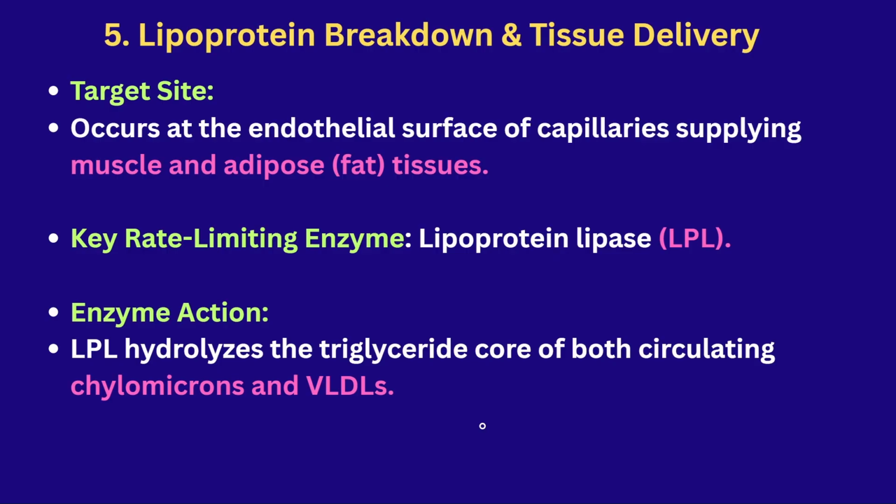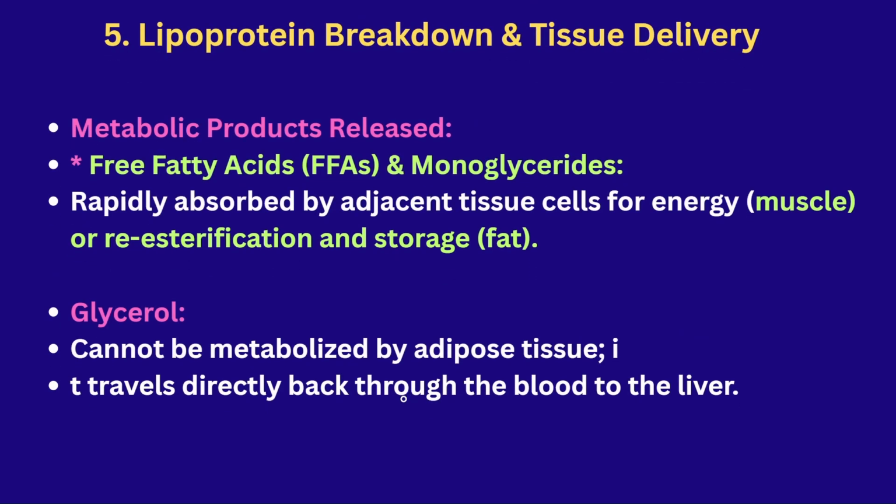The lipoprotein breakdown: how the lipoproteins are broken down in the tissue. I already said our body has muscles and adipose tissues, and the fat is stored in these tissues. How is the fat broken down? The fat is broken down by the enzyme called lipoprotein lipase. This enzyme will break the fats. These fats will release the fatty acids into the blood circulation. After the fats are broken down, these triglycerides are broken, right? They will release the chylomicrons and VLDL into the blood circulation.